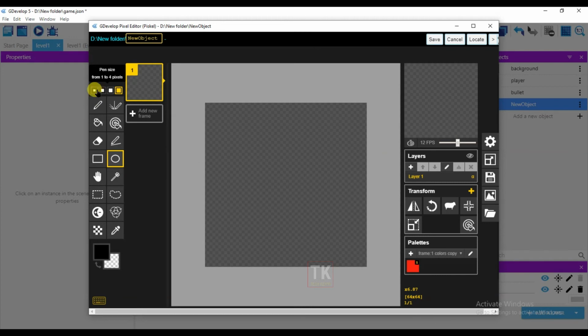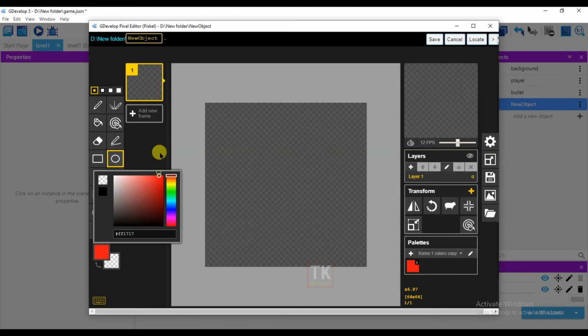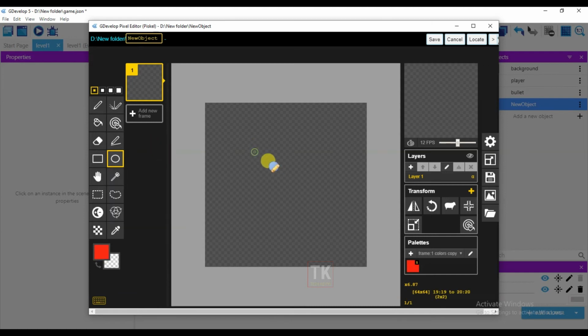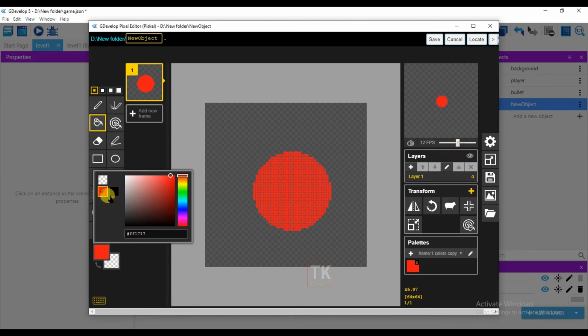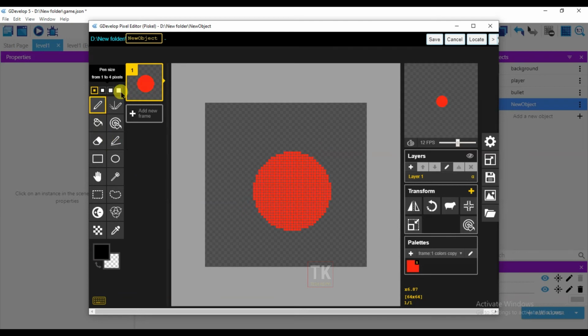Now select the circle, change its pen size, change the color to red, and now duplicate this frame.